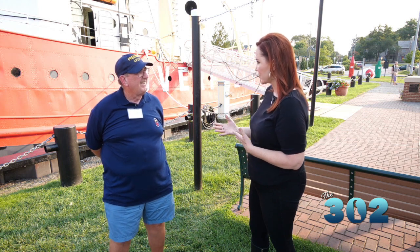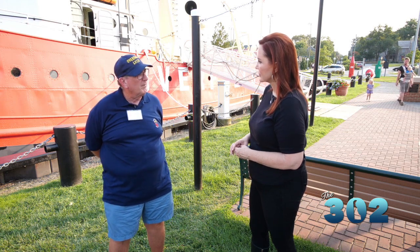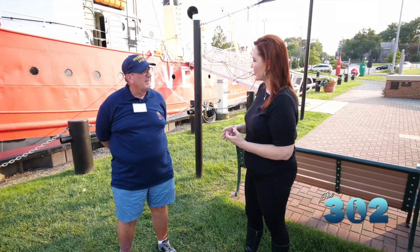They have records and accounts from men who worked on the Lightship Overfalls and other lightships. With 50 ships operating at any one time on average, they all had different experiences depending on where they were anchored. The Coast Guard now has some of those records, though they're not complete. A lot went unreported over the years, but there is a lot of information out there — and a lot yet to learn.